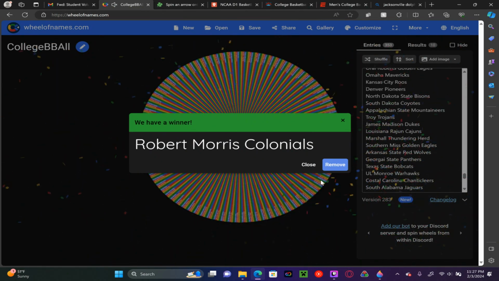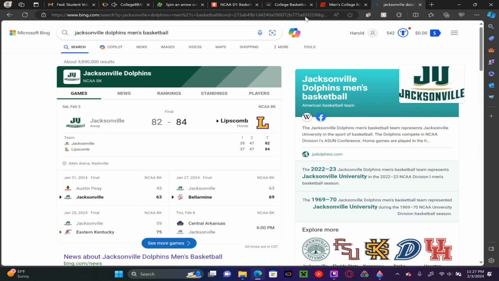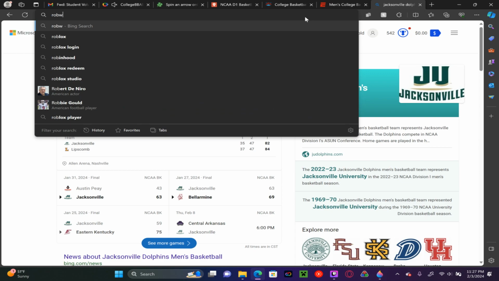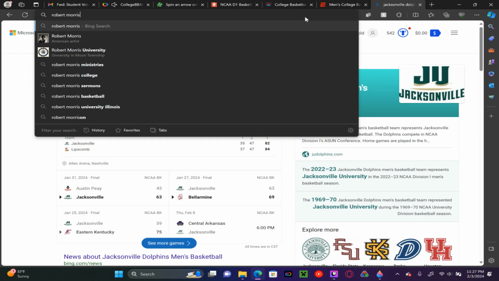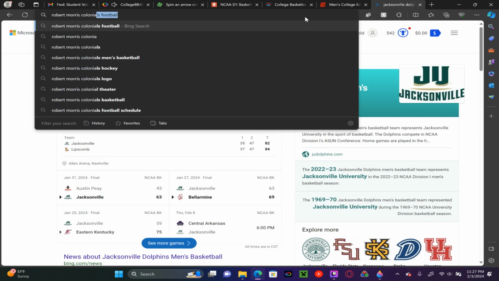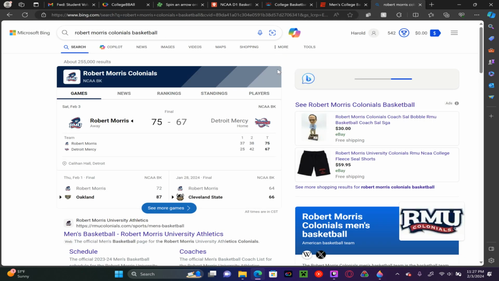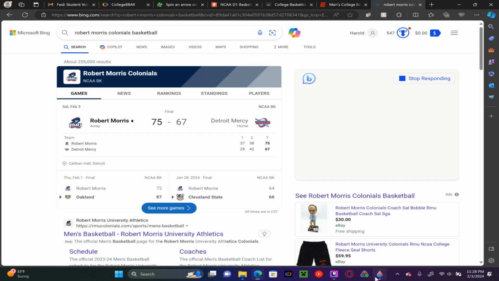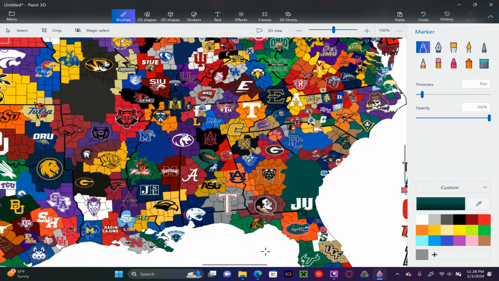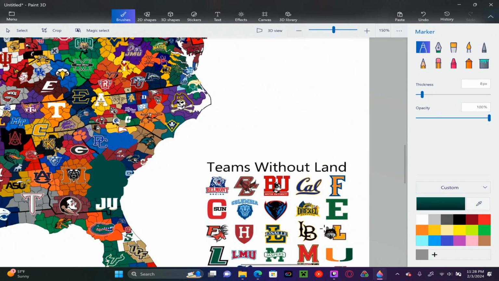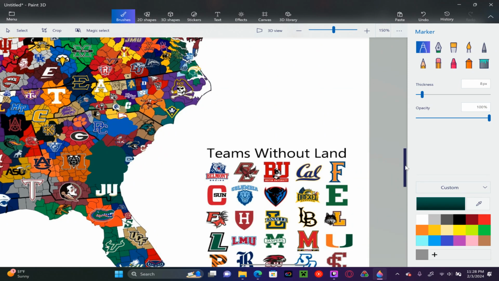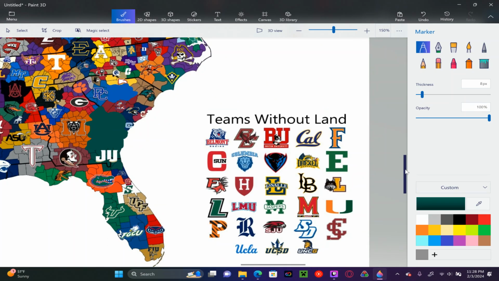Robert Morris Colonials. Okay, well, this is gonna have to be just to get a look at the Army. Something tells me that's a team without land. It is not.